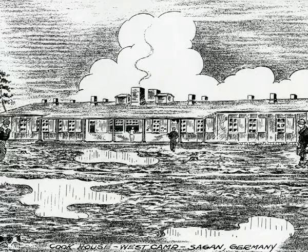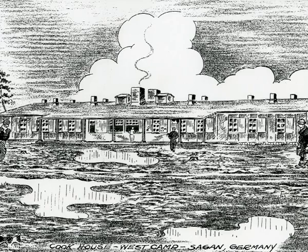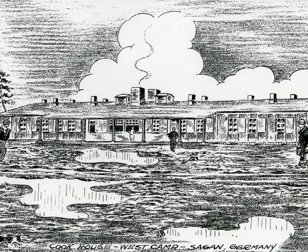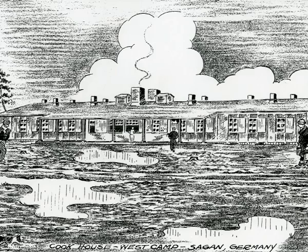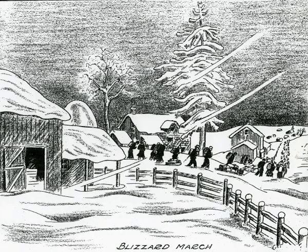Chow time. All right, this is at Sagan. That's the first prison camp. And that was probably the best one I was in, because it was built about the time they started. And this was a mess. You just get two guys from each room to go get whatever the meal was, which wasn't too much. And this is when we moved out. That was in January of '45. That's when the Russians were coming in.